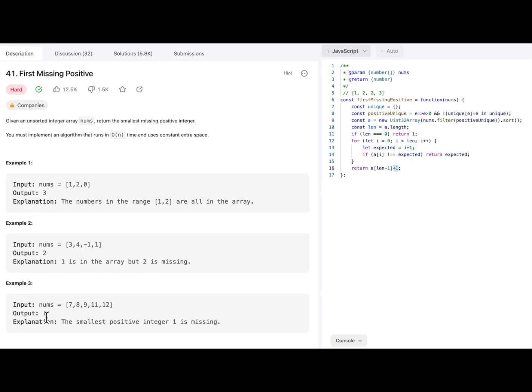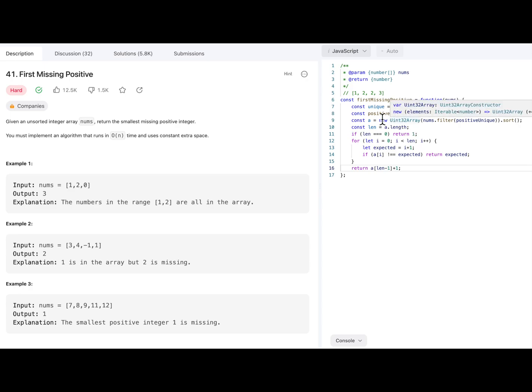So that's the output. Now on to my solution, my creative JavaScript solution. I basically filtered the array and sorted the array, and then looped through it, starting from the beginning of the array to the end, and looked for the smallest possible integer of all the possible integers in that array, starting from 1. So if we got 1 and that's there, then okay, we're okay until we get to something that's missing. And if we don't find something that's missing, we return the last element of the array and add 1 to it, right? So if we got 1, 2, 3, then we're going to return 4. 4 is missing. Okay. And that's what they want.